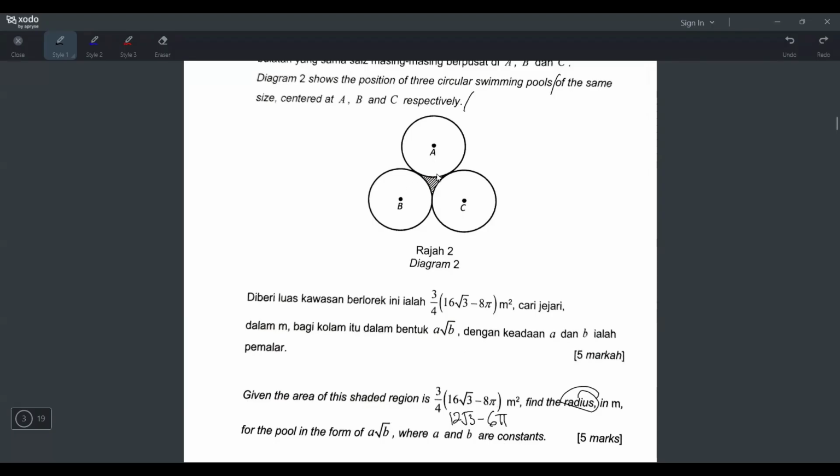Okay, I think first thing first is we need to know how to find the area of shaded region first, right? So the area of shaded region shape look like this. Okay, and how are you supposed to find the area of shaded region, right? How you supposed to find something that look like this? Like how this looks like an underwear, like how to find the area of shaded region? Okay, so let's think about this. Okay, they mentioned radius here, right? They mentioned about radius, so maybe let's draw some radius. But personally, I will draw it to this point because this is the contact point of the circle, right?